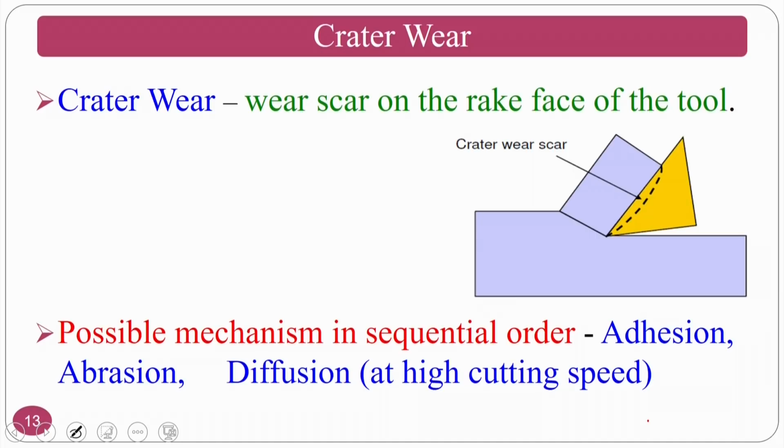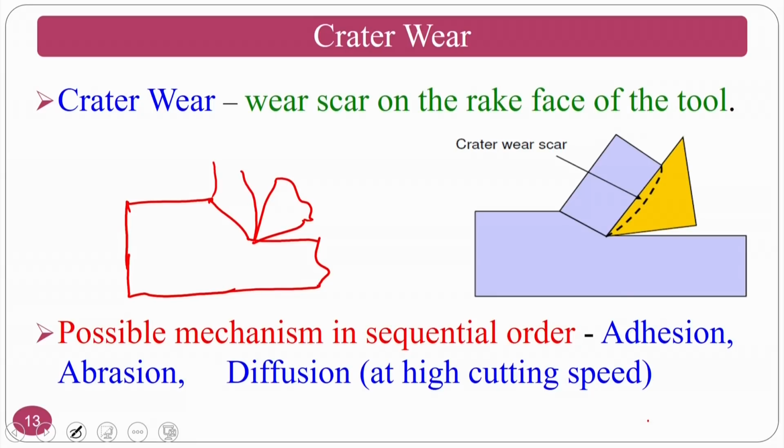Okay. See, the possible mechanism sequential order, I am just saying about the crater wear. The crater wear means, if my workpiece is there and the tool is there, my chip is moving on top of it. The chip is carrying a lot of temperature and it is imparting it into the tool, and the basic mechanism here is welding and rupture. Why am I saying welding and rupture? If you see this picture where my chip is moving, the bottom surface of the chip gradually welds on this surface, and when the thermal softening takes place, this takes away. This particular portion goes off.